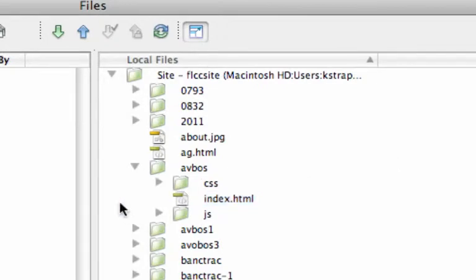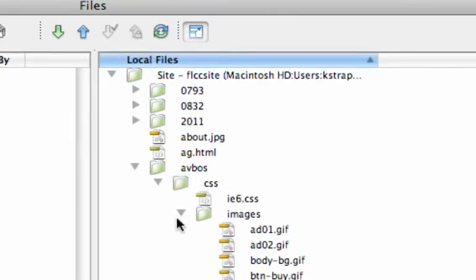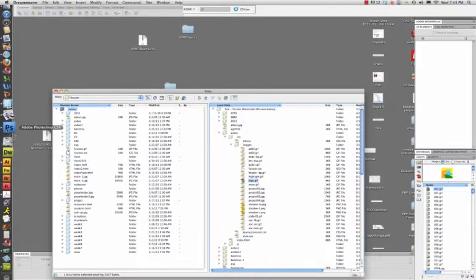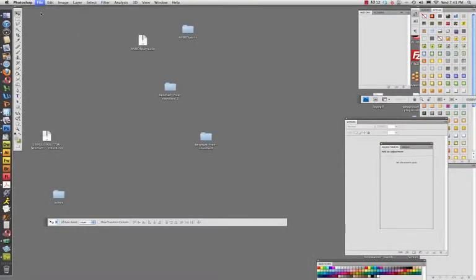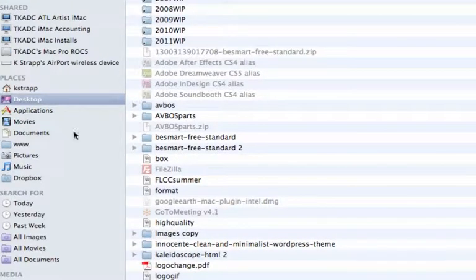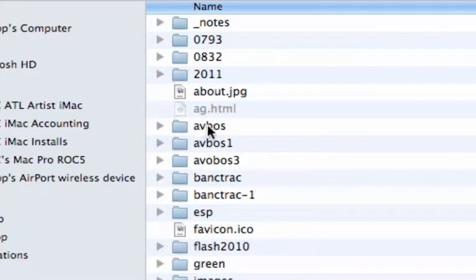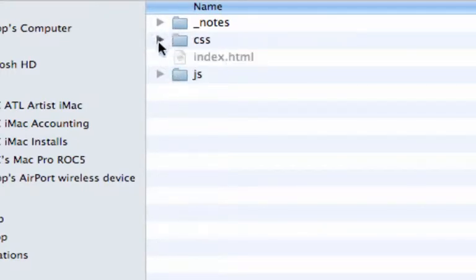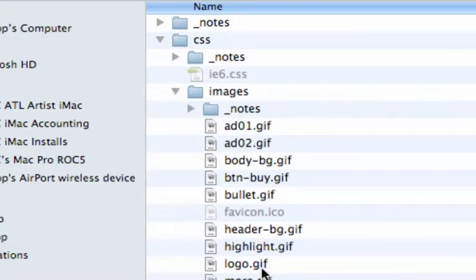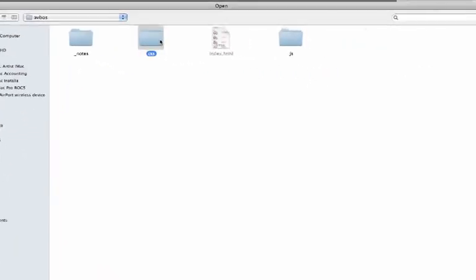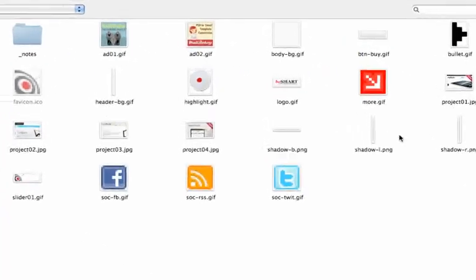With this template, it's inside the CSS folder, which is a little strange, but you will usually find a file that will let you know it is either named logo or something like logo. If we go to Photoshop, we can also browse around those images by going into our www folder, finding the avbos folder, and finding the images folder. We can see some of the images that are associated with this template. And those all look like images that appear on the site.